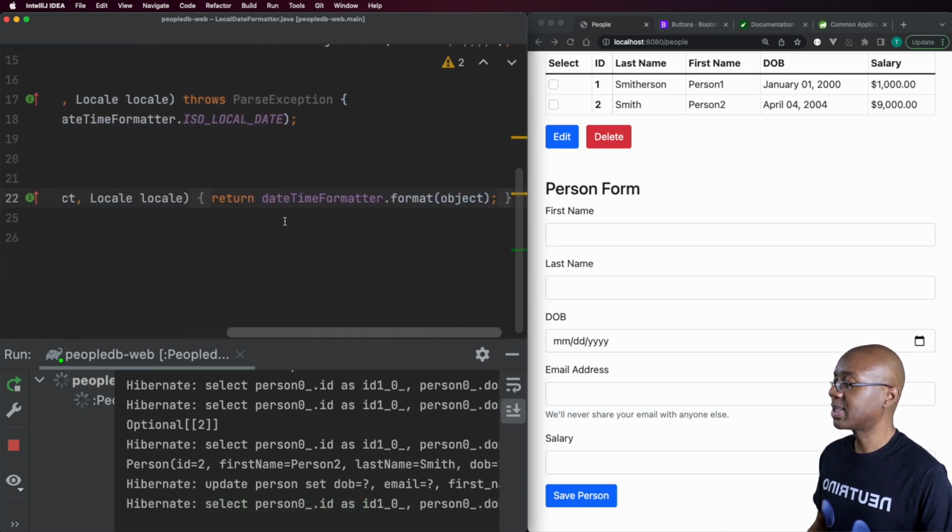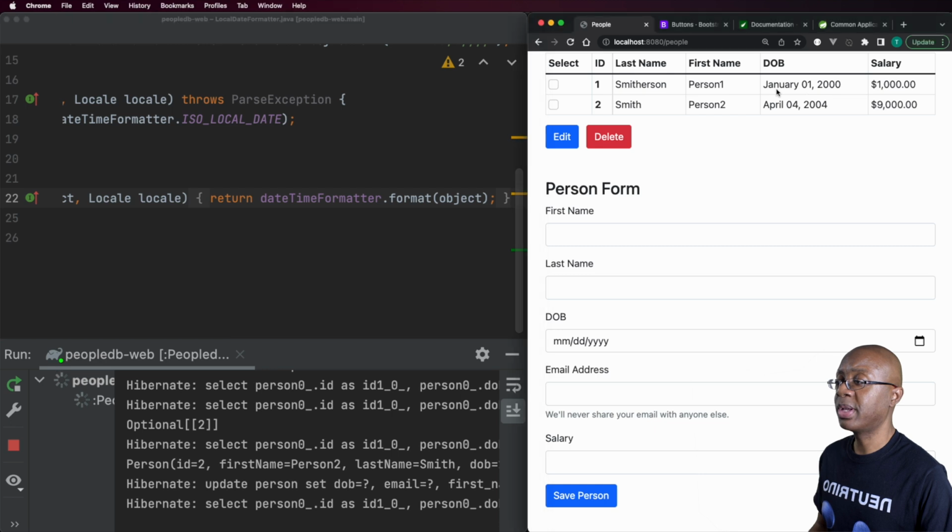So we decided to customize the display of our local dates so that we would have this nice month written out, followed by a 2-digit day and then the year up here in the table, all right? And what's happening though is when we change the text format of a date to this format, the browser no longer knows how to parse this so that it can display the date properly.